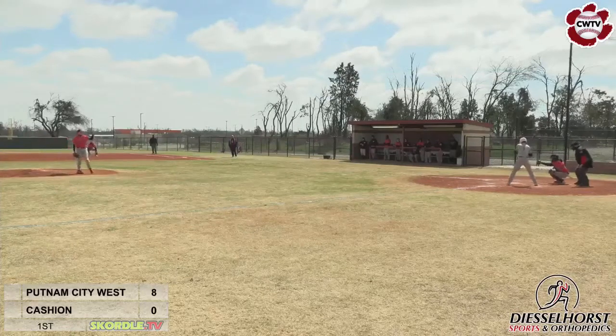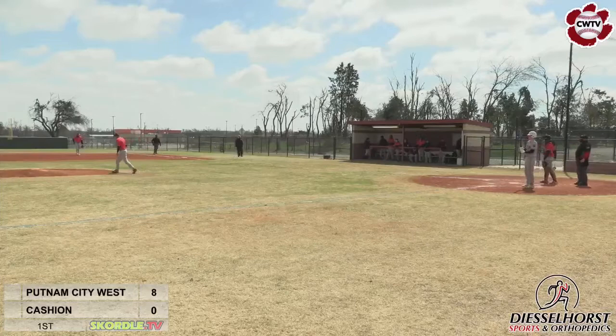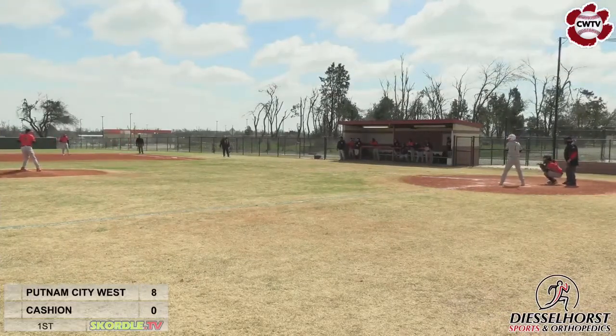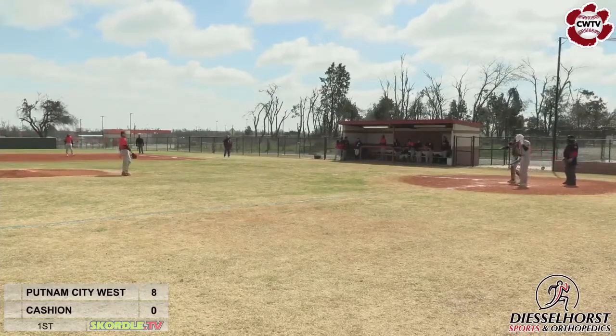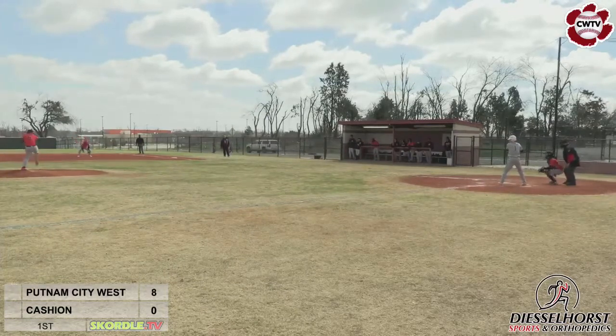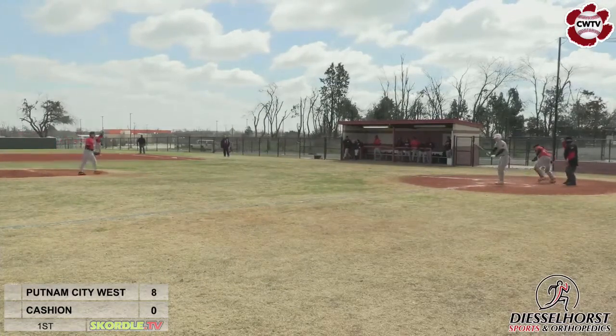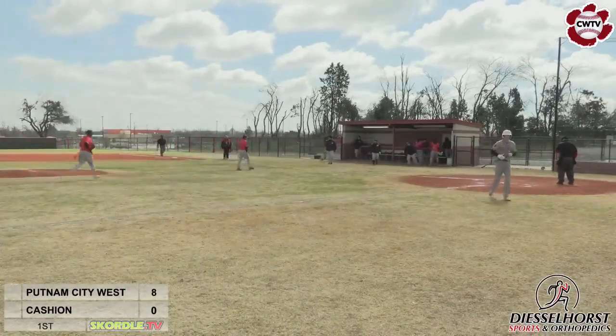2 1/3 innings. Outside pitch, strike one. They put up, I think, 21 runs against Capitol Hill, so they've got some good bats. Outside pitch can be called strike. As we say, it's the four hole. Outside pitch, strike three. So Cashion goes down 1-2-3.